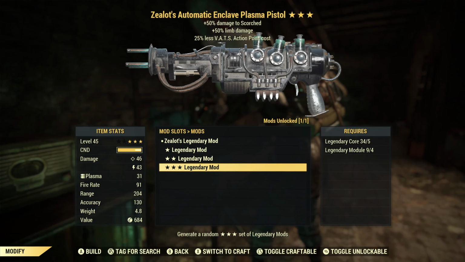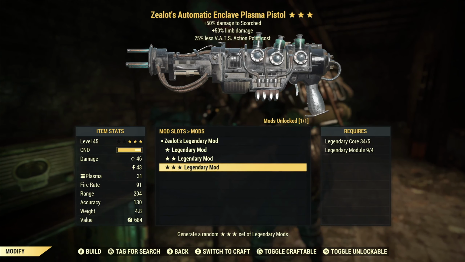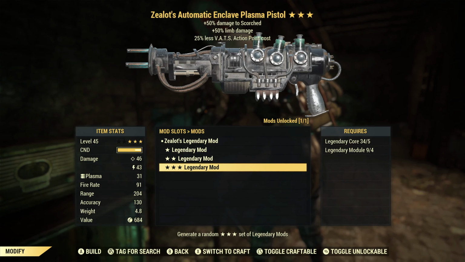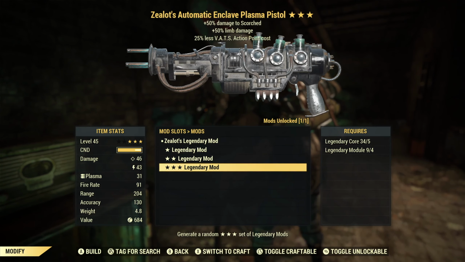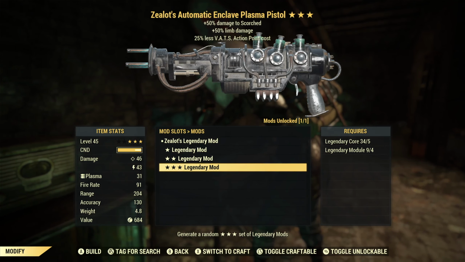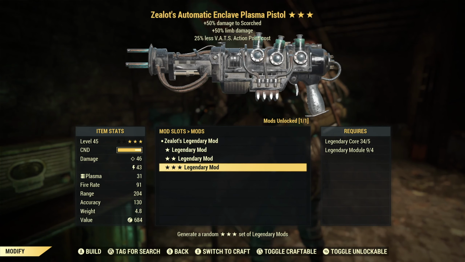Fortunately, with this weapon, one of those specific tasks is going to be fighting the Scorchbeast Queen. So having a Zealot's model is not a bad thing. Extra limb damage is also not a bad thing. With the limb damage, that will help you cripple the Queen's limbs when she lands and keep her on the ground.